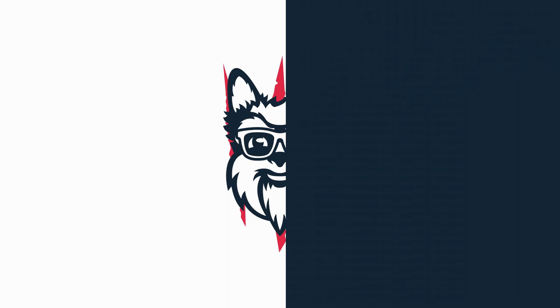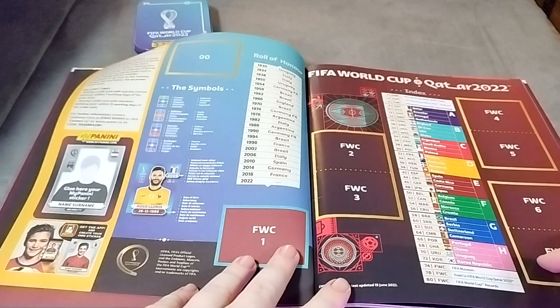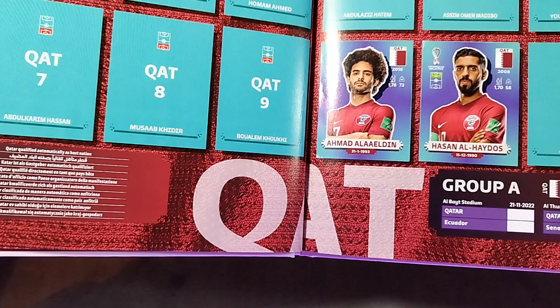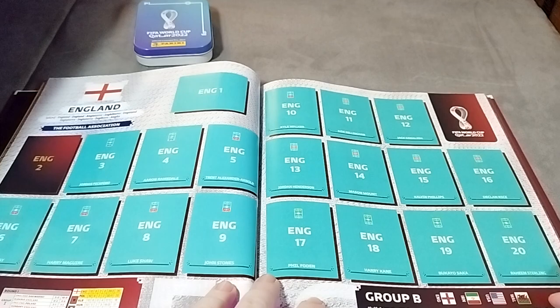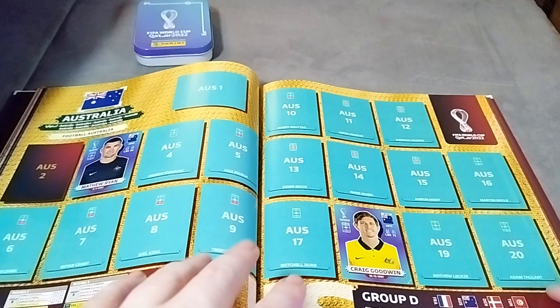So we are done. We've officially stuck in all of our stickers - 50 stickers. I'm just going to quickly do a sort of montage of us flicking through this book so you can see some of the stickers stuck in. We didn't get anything on the front page. As we get into this, we'll show you some of the pages where we've got stickers stuck in. Some of them were a little tough to stick in just based on the crease of the book. We've got three for Holland and you can see them all on one page looking pretty good. Nothing for England. We've got some for the US and so on.